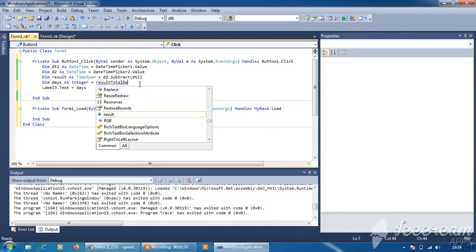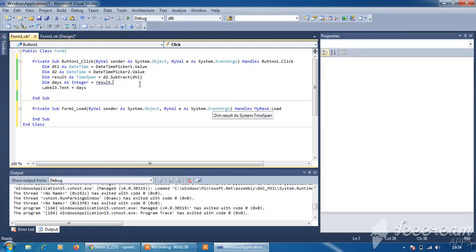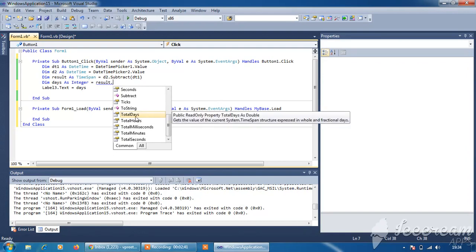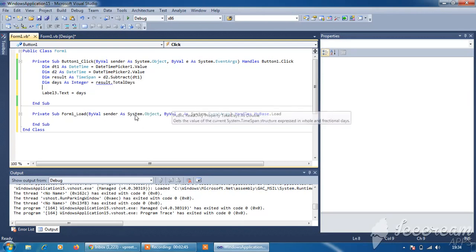If I am placing this result dot, I will get the total days property. I have chosen this total days property, and in the label box we are going to display the value of days.